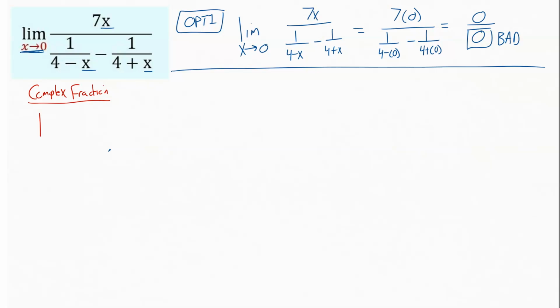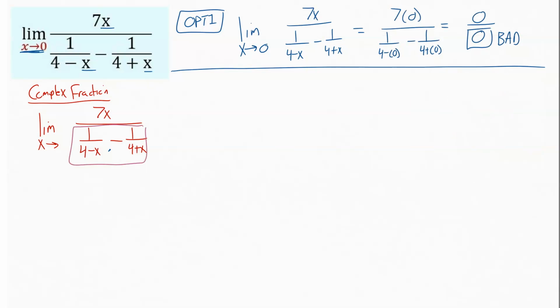The first thing we do on the complex fraction method is we need to make this one clean fraction. We need to get this to be one nicer looking fraction, so we do not want to see fractions over fractions. What that's going to mean for us here is, first and foremost, we need to combine that fraction on the bottom. So we need to combine this whole chunk down here.